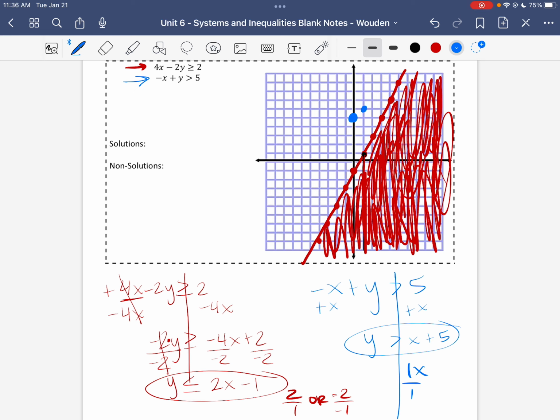So I go up 1, right 1, up 1, right 1, and you keep doing that until the edge of the graph. Then I go down 1, left 1, because I do the inverse slope, down 1, left 1, all the way to the edge of the plane. Okay, now I might say, wait, did I do this one right? Hold on. 1, 2, 3, 4, 5. Hold on, pause. I think I did do this one right.